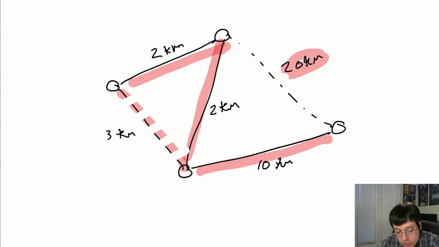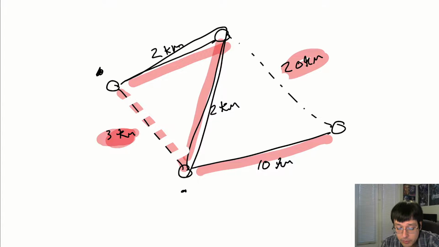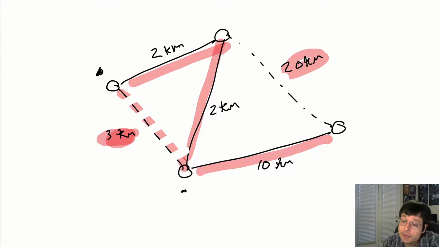Now, why did I change it to 3 from 5? Because I want to make a point. In the past, if I was trying to communicate between this node and this node, the fastest way was to take the 3 kilometer path, right? But now I got to go a slower way. That's going to take me 4. That's the shortest path. But it's still doable.